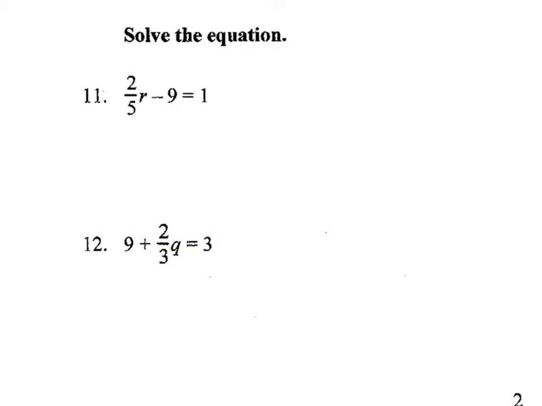Simplify. On number 11 and 12, you need to solve the equation now, okay? So we have an equation. I like to draw those lines down there to separate. Remember, get rid of this whole number first, okay? And then take care of this fraction. And remember how to get rid of the fraction. You need to multiply by his what? Just got to flip those around, right? Same way here. Don't get confused by the fact that this is in the middle. Still want to take care of that guy first, okay? Work carefully.